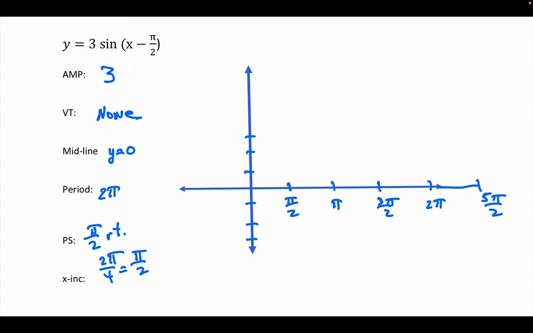Okay, so if I graph this, starting with my sine, I'm going to start right here at pi halves because it's been translated there. I want to go up to 3 at pi, back to my midline, down to 2 pi, and then back to 5 pi halves. So if I get this picture, it kind of looks like this. And again, you could probably fill in right there. This goes up to 3 and down to -3, and that would be the sine.